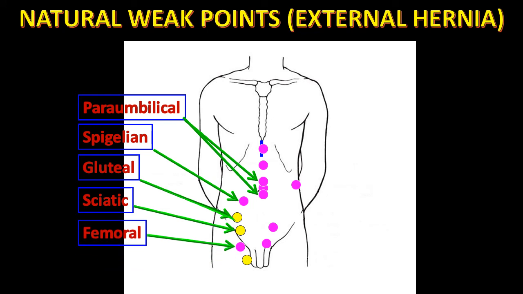Femoral hernia protrudes through the femoral canal at the most medial compartment of the space behind the inguinal ligament with the lacunar ligament and pectineal ligament. The obturator hernia protrudes through the obturator canal through the obturator foramen of the pelvic bone, and it is covered also by bulky muscles, and for that reason it is labeled by yellow label like the sciatic and the gluteal hernias.